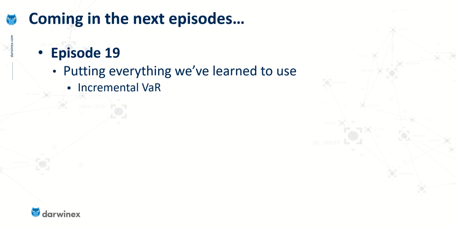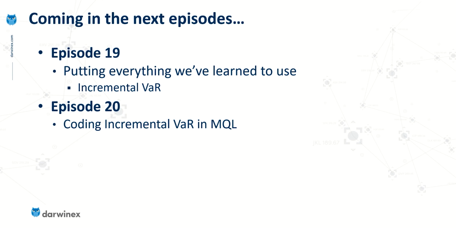And so we're going to use the code that we've looked at so far to give us that incremental value at risk. And so we can use that then, amongst other things, to help inform whether a new position should be opened or not. Episode 19 looks at the theory of this in the context of everything we've learned during the series. And then in the following episode, I actually code this in MQL, not by changing the risk management module, we've completed that now, just by changing the way that the script consumes that module.